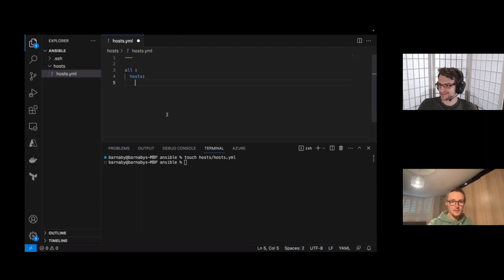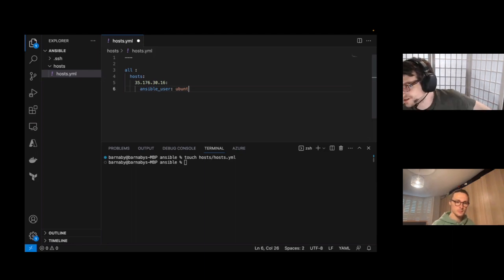And then what I normally do is colon and then new line, and then tab in. And I'll specify the Ansible user, which is ansible_user, and then colon, space, ubuntu. Just so we don't need to worry about specifying the user or anything. It just knows who it's logging in to. Oh, you missed a final u.